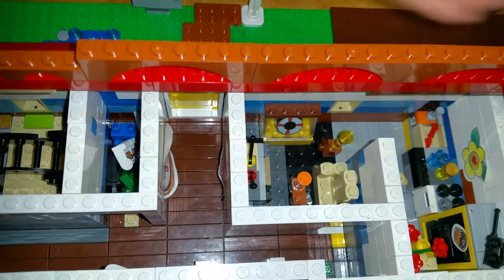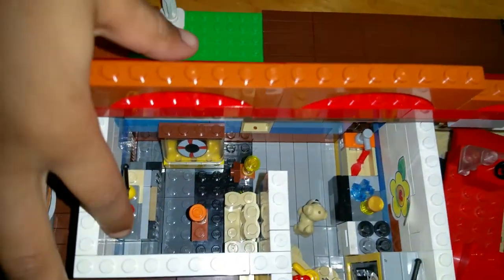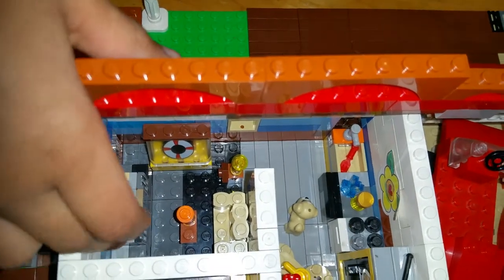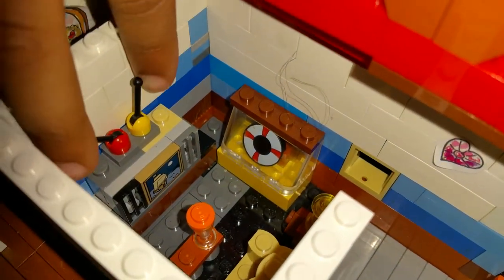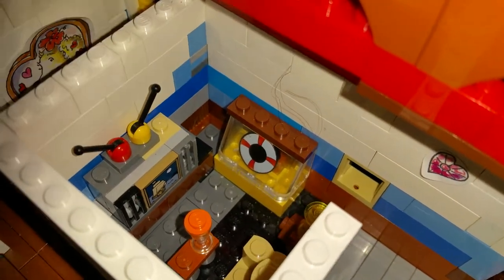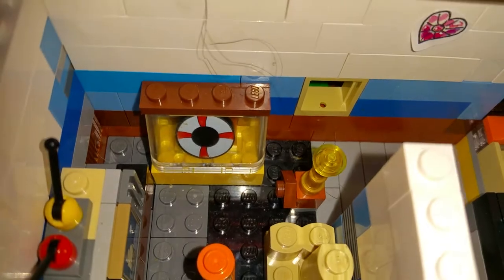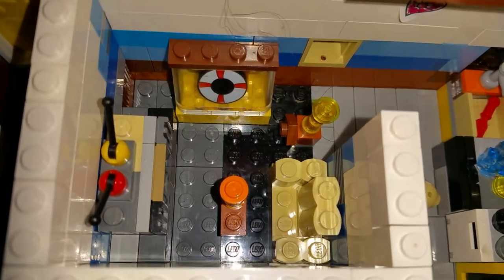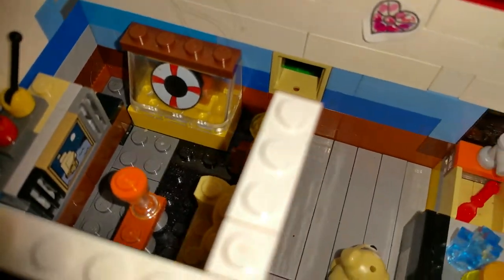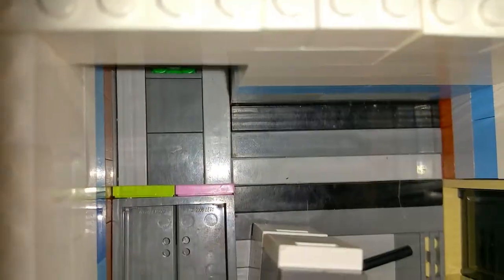Now I'm going to show you the living room. There's a little TV in there — it looks like they're watching the ship channel. There's a little table the TV is on with little antennas made out of gear shift pieces. There's a side table and a display case with one of those life movie things in it. There's a couch, and there is a smoothie — or a sundae or milkshake — right there. And there's a coffee table.